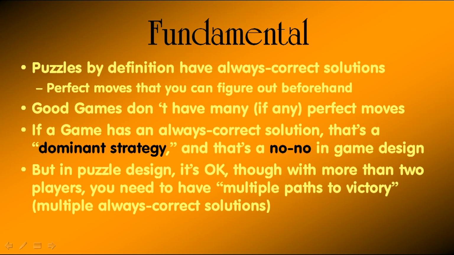Now, puzzles by definition have always correct solutions. That is to say, perfect moves that you can figure out beforehand. Good games don't have many, if any, perfect moves. If a game has an always correct solution for the entire game, that's called a dominant strategy, and that's a no-no in game design. But in puzzle design and puzzle games, it's okay. The difference being that if there's just one player, one dominant strategy is fine. But if there's two or more players, you need to have what are often called multiple paths to victory, which is to say, multiple always correct solutions.